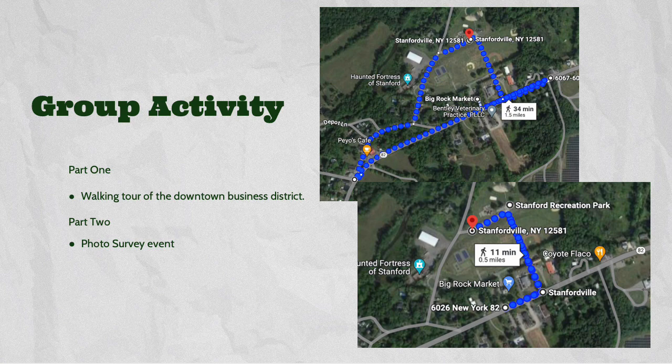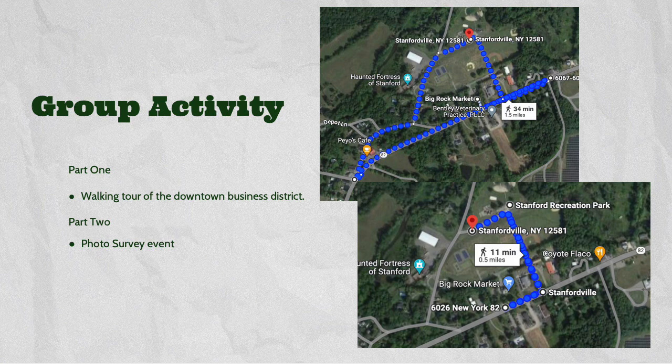Over the course of this project, there will be many meetings and events that allow for public participation. The first activity we have planned for this project is a two-part event with a walking tour and a photo survey. Since one of the main goals of this project is to create meaningful engagement to achieve a level of collaboration, the first activity will be focused on the town resident stakeholder group. Over the course of this event, we want to identify what issues the community feels are important and how they might like to see those issues corrected.